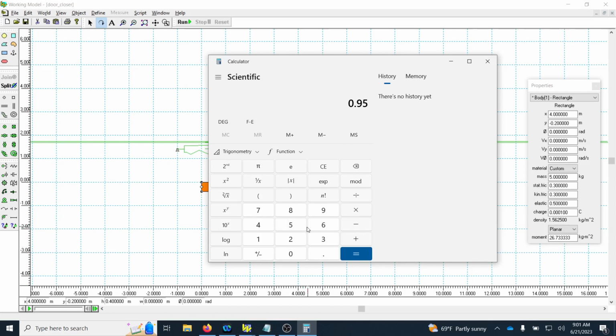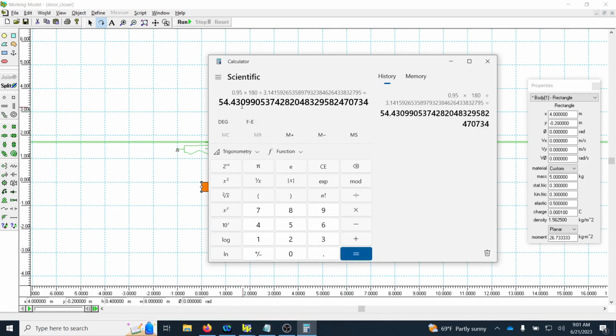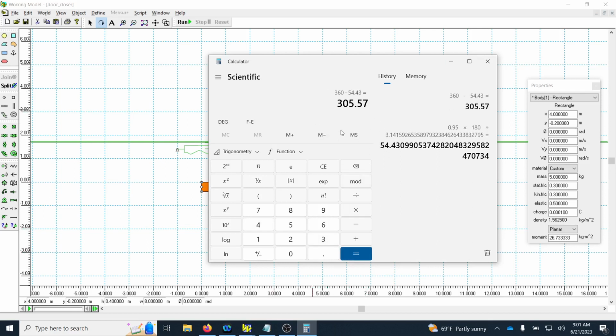So 0.95 is the radian for the initial position or the initial rotation of the door. So if I multiply this by 180 and divide by pi, that would be 54.43 degrees. Right, so 54.43 degrees. I'm looking at the negative of this one, so 360 minus 54.43 would give me this angle.